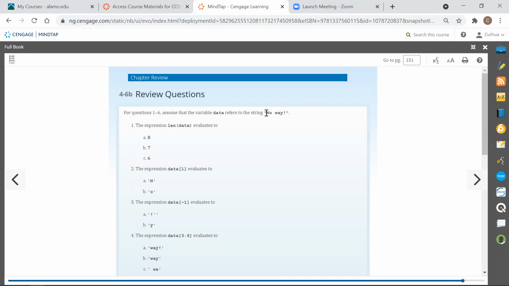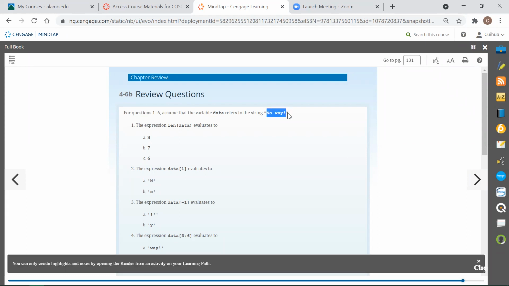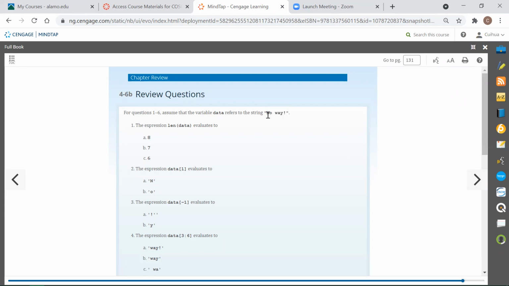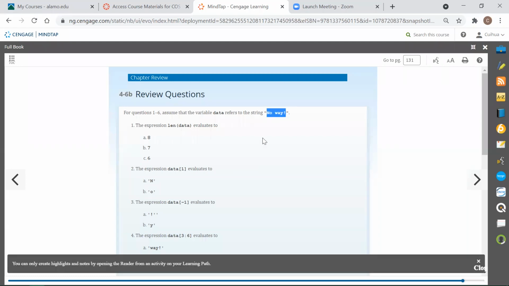So when we talk about the length, we are not talking about position. We are talking about length. That means the number of characters. So we will count 1, 2, 3, 4, 5, 6, 7. That is 7. Okay, everybody, let's do the first one first so that everybody has a chance. Okay, so that's 7. Some of you answered C, that's 6.